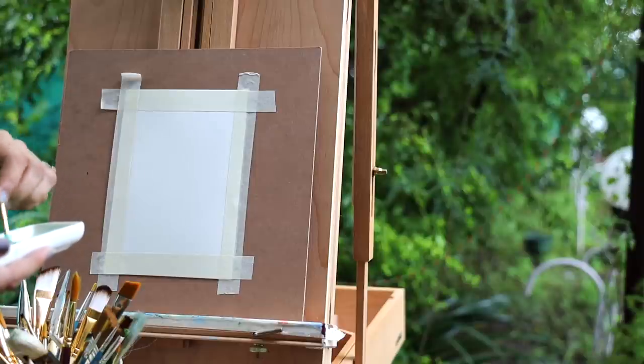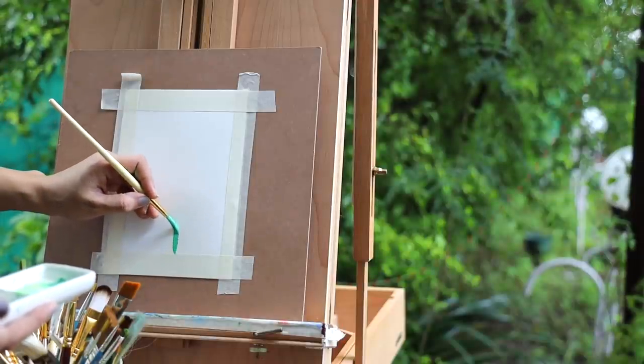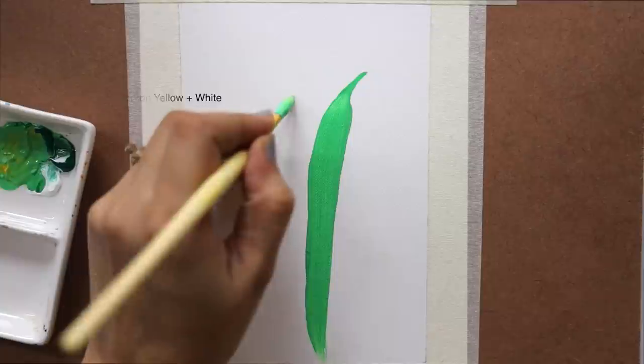And now moving on to the last painting, which is one of my favorite, that is painting a snake plant. This is going to be super simple and easy to make. Again, I'm using an acrylic painting paper. You can use any drawing paper and enjoy making this plant. It is super simple and easy to make.